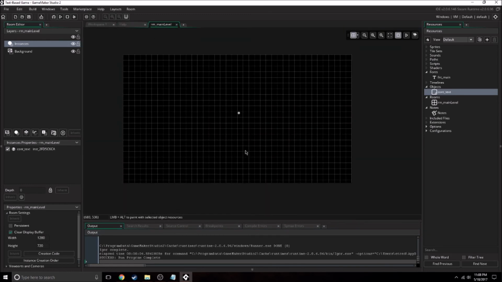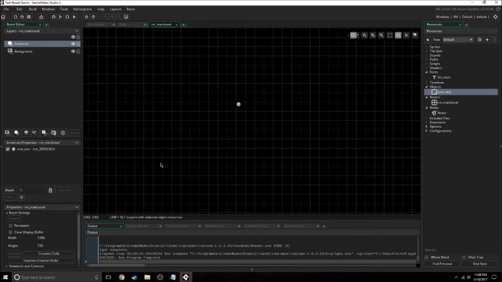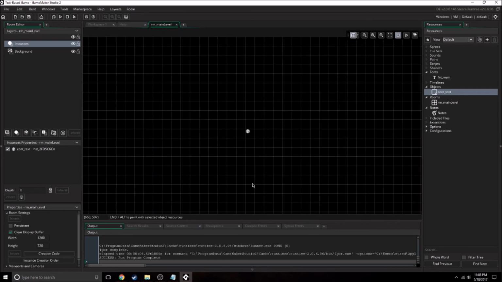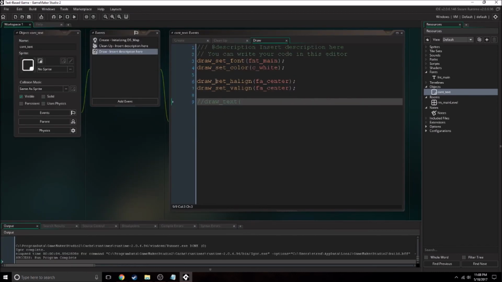So, coming back in here, where is it? We have a coordinate grid, as you can see. You can see these numbers are moving. So, as I move around, these are the X and Y values. If you can think back to some sort of math class in school, it can help you out a lot in terms of using calculations and X and Y variables. So we have that there.